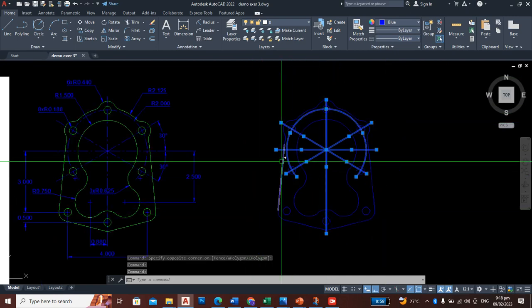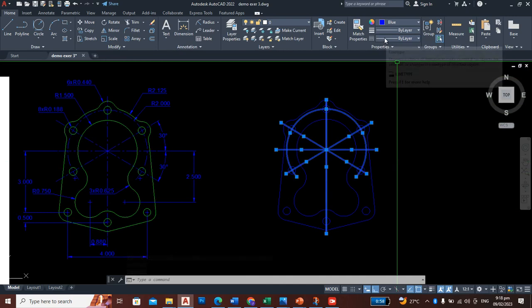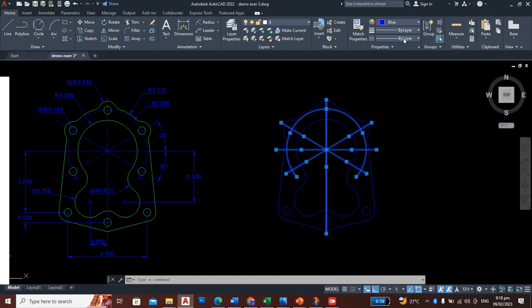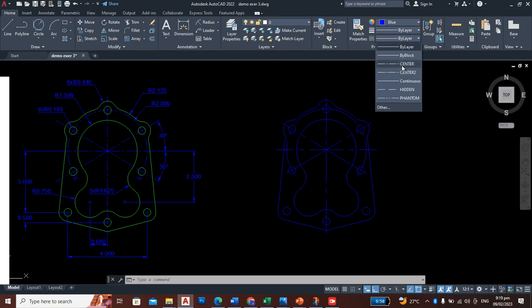Okay, then look here in the line type. Okay, if there is a center line. For me, I already loaded the center line, but for you, if it's a new drawing and it's not loaded, you have to load it.